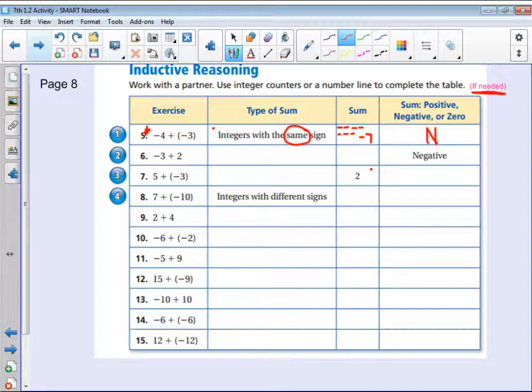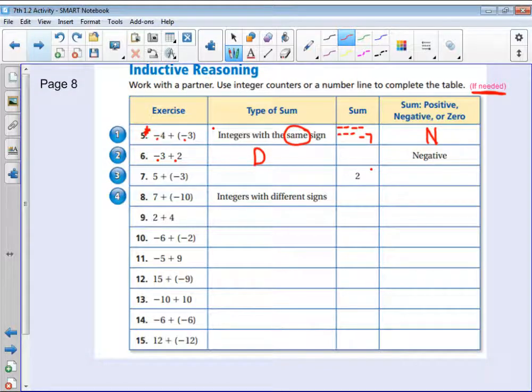Number 6, we've got -2 plus 3. Type of sum. Well, do they have the same symbol in front of them or different? So like up here, see how we said same and they have the same symbol? Yes, I know we still have the plus sign, but these have the same symbol right in front of them. A negative symbol and nothing means a positive. So these are different. So if we want to just put D for different, that would be okay.